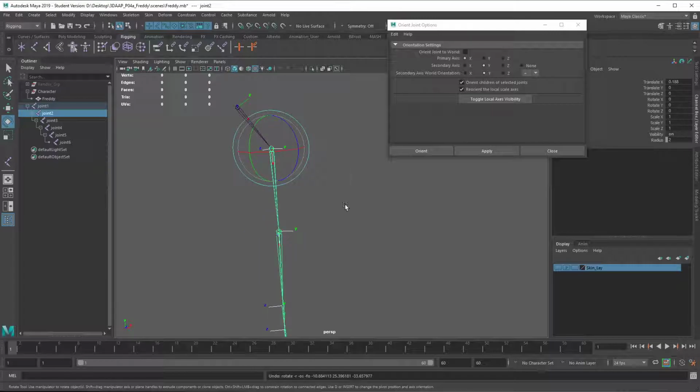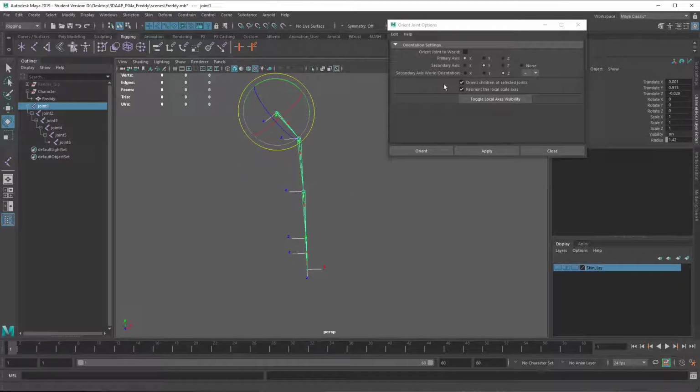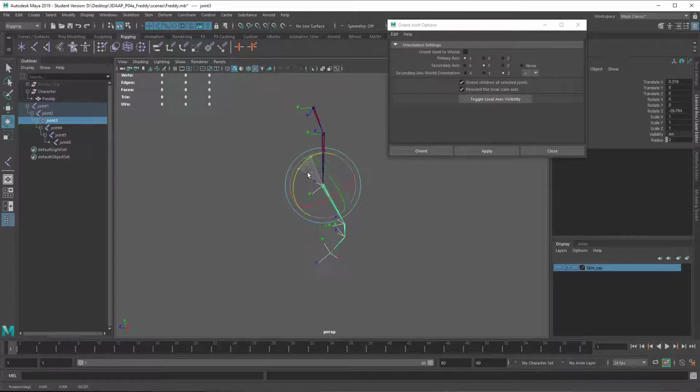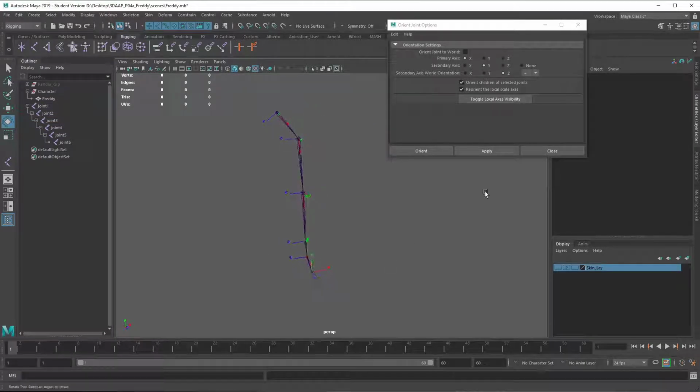are all wrong. So with that in mind, in some cases when I set up the secondary axis to be something like the z-axis and I hit apply, it helps, but not in all cases. So usually I like working with this: the primary axis X, secondary axis Y, and the world orientation axis Z. Most of the time it's going to help me. If I take a look at this one, take a look at the value. So I'm bending the knee, so the value is going in a negative value, so that is fine. For the hip, it sort of works okay as well. And in this case, everything is fine.